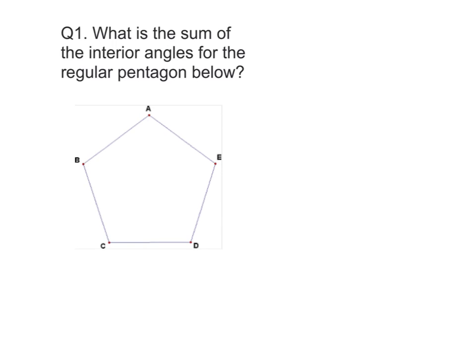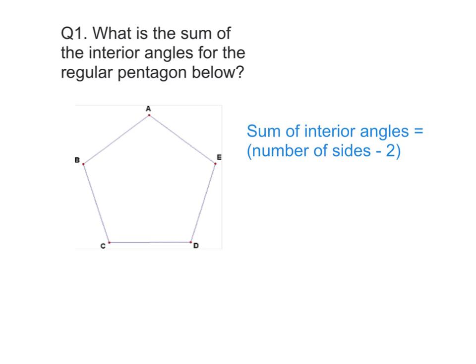So let's have a look at our formula. Sum of interior angles is equal to, here's the important part, the number of sides which the shape has minus 2. That 2 is constant, it's always subtract 2. Then multiplied by 180. Now you're allowed to use a calculator for this. However, it's very important that you put the brackets around the number of sides minus 2. Otherwise, we know BIMDAS, and the 2 will multiply by the 180 first if you do not do so.